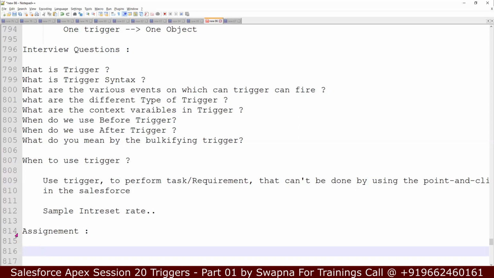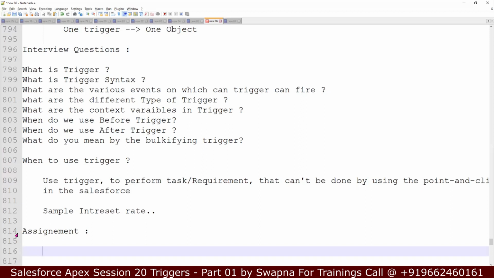If you have 10 flows, each individually triggering on the contact, they may say that it's a lot of flows on the contact, so why don't we combine them and put them into the trigger? The same logic you can do in a trigger also, but they say that flows add more complexity. With 10 or 20 flows on the contact, it is very hard to go through each individual flow whenever we get an issue.